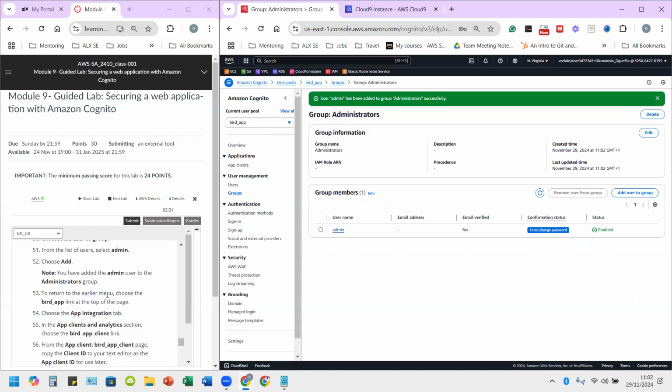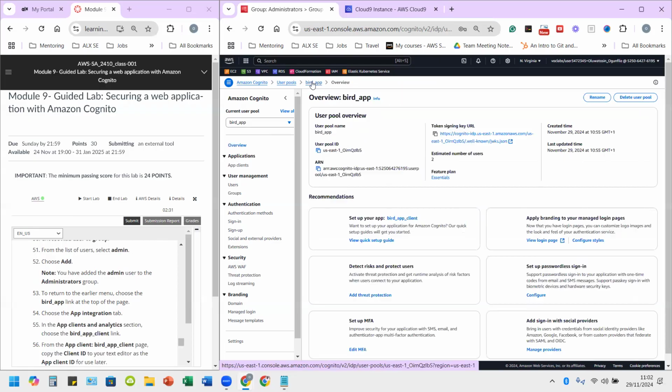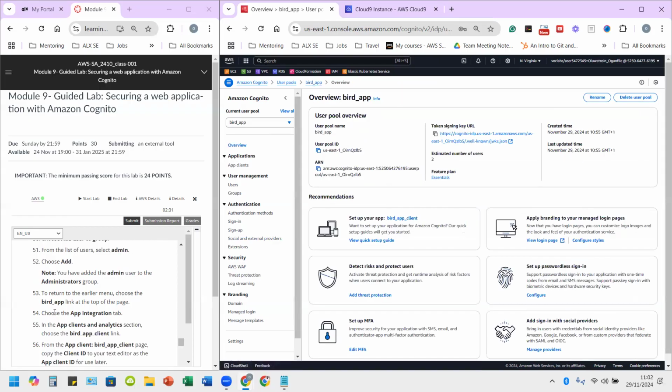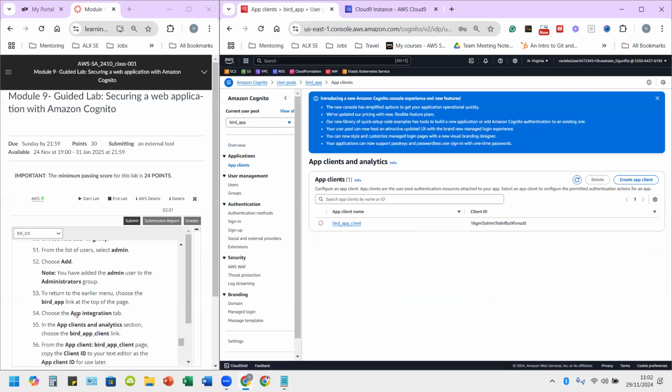So to return to the earlier tab, we're going to come back to bed app here. Then we choose app integrations tab. We can't find the app integration tab, so we just come here.